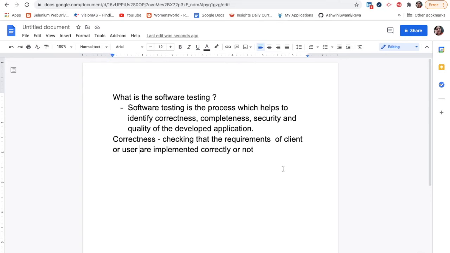Means we will check that the given requirements, which are the requirements given by the clients, are implemented correctly in our software or not. For example, if the client wants a filter on his software that shows the correct result, we will check that applying some filter shows the correct result or not.